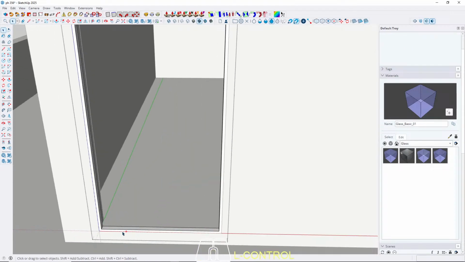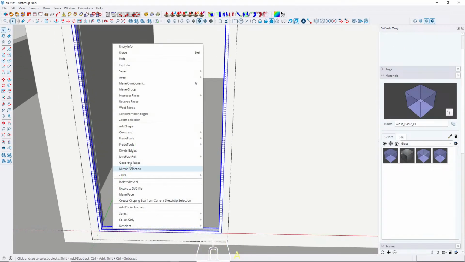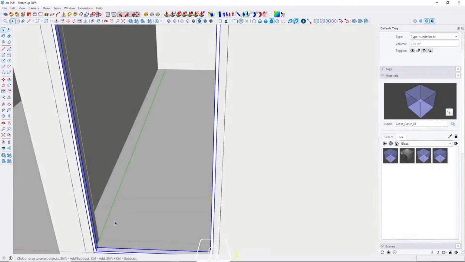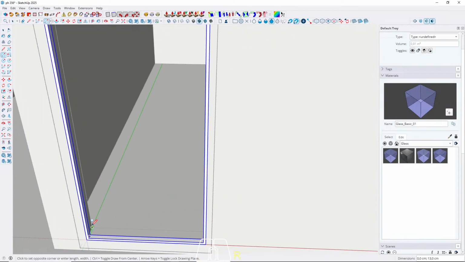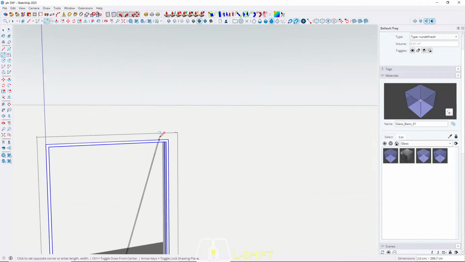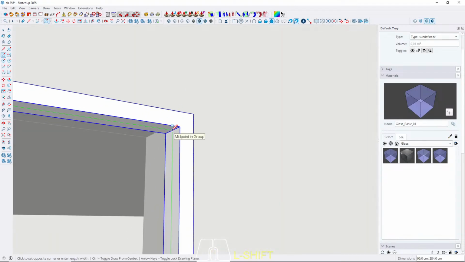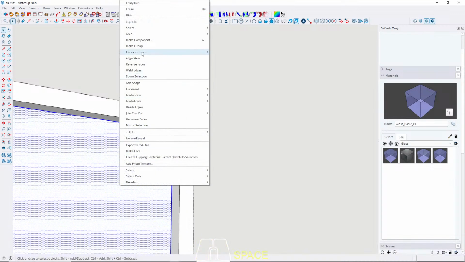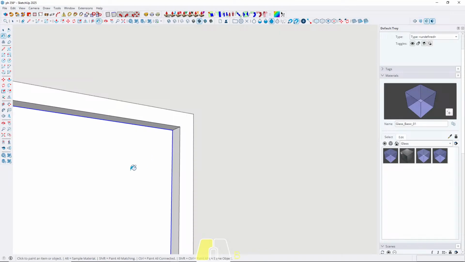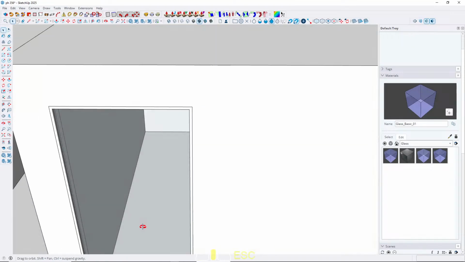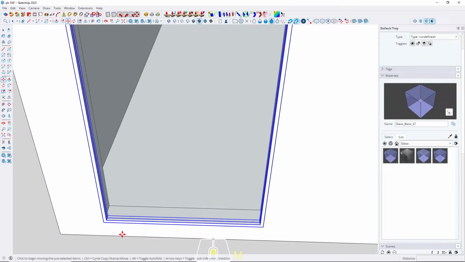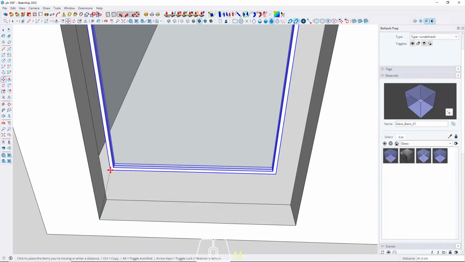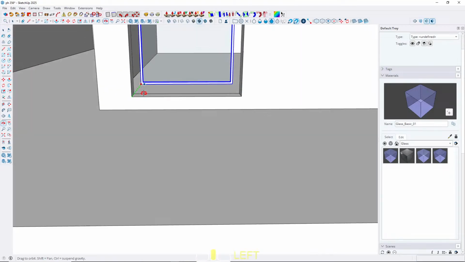Just make a normal window frame. Don't forget to make the glass, and then the thickness, of course. Make it group, then give the glass material, and this is going to be a window for the room.